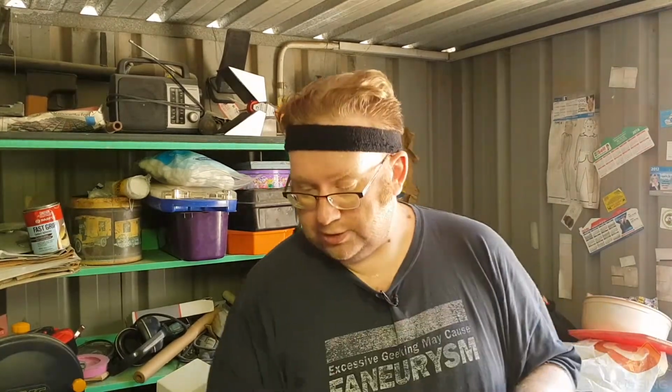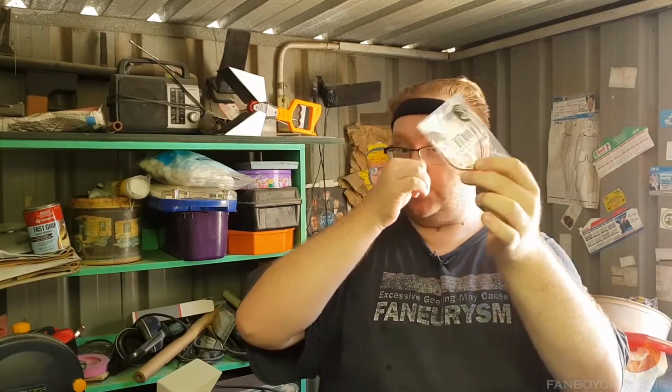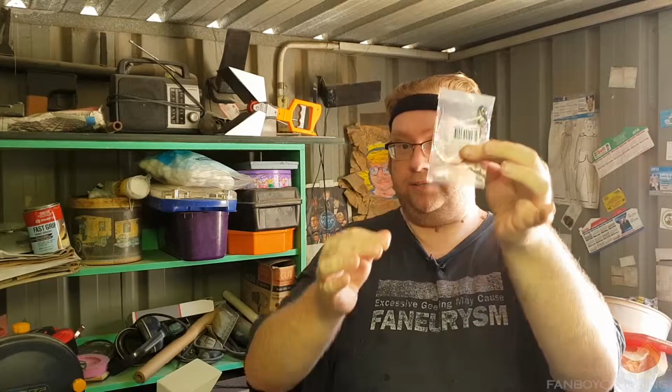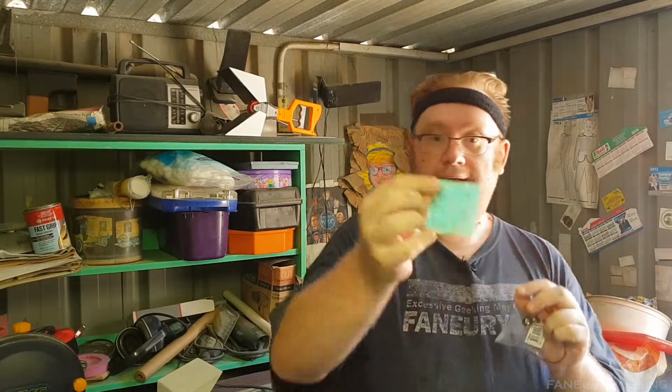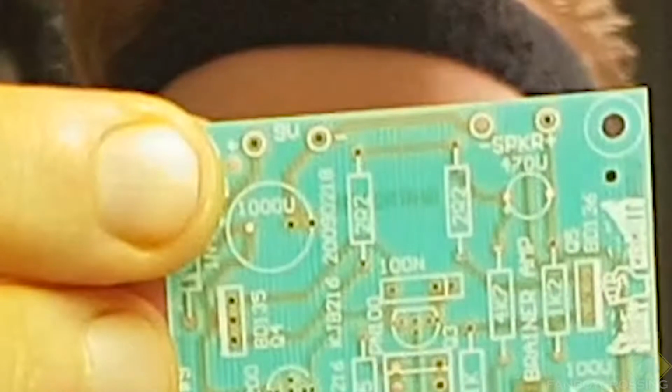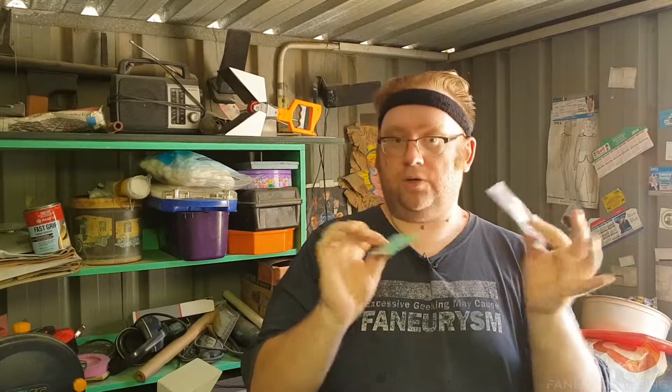Great stuff. Just to further enforce that, if you get a battery connector, see it's already got the positive and negatives marked. So if you've got a circuit board and it's got a thing there that says 9 volt plus minus, then you know the red goes to plus, black goes to minus, across the board. I mean, literally across the board.